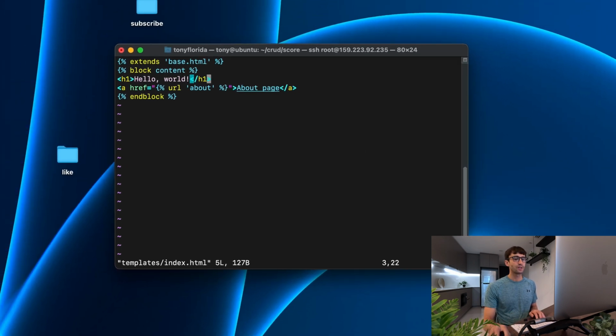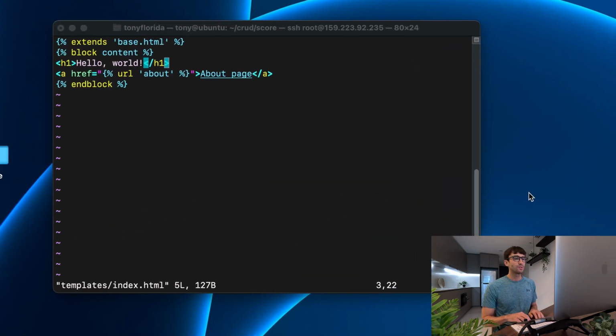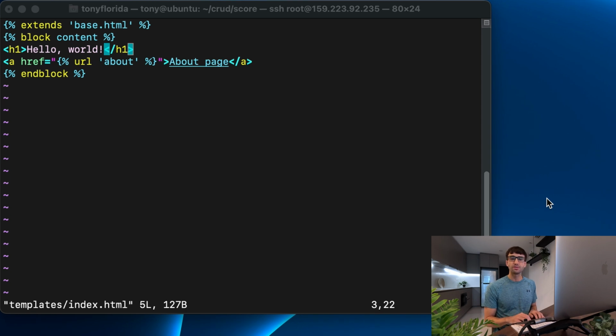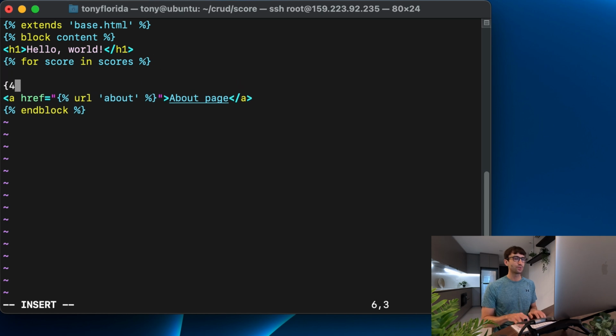And before, as a reminder, this is all we had: just hello world with a link to the about page. Let's make a list of all the scores in here, okay? So we're going to loop over those scores because there's, I think, five of them in our database right now. And we can do that with the template syntax for a for loop. So that's going to be that crazy looking syntax where you have a curly bracket and then a percent sign, and then we can do for score in scores because we now have access to this because we passed it in via context. So for each score in scores, I'm going to close out this for loop so I don't forget.